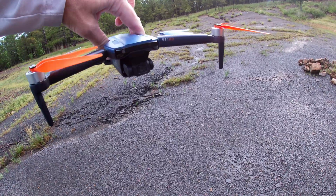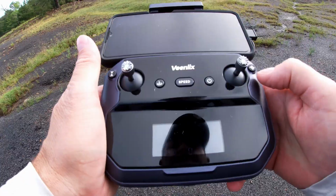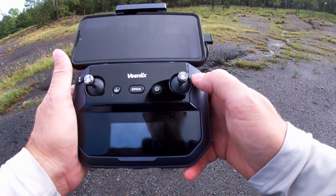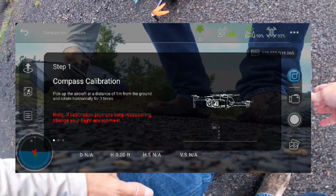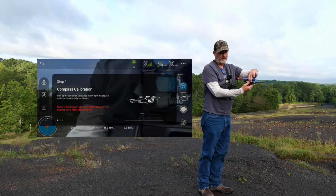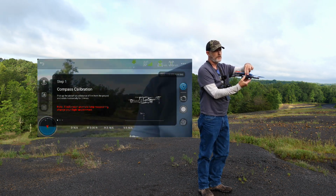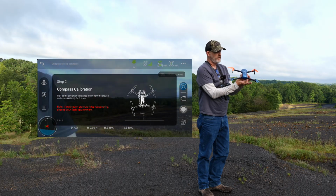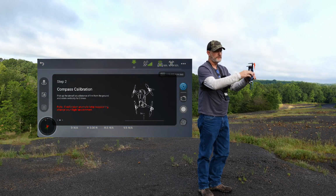If we look at this camera on the front, it is stable. So we're going to do calibration on it. So I'm going to press the compass calibration button right here. And it says to hold it up 3.3 feet off the ground, at least, or a meter. Spin it horizontally. Listen for 1 beep. There's 1 beep. Turn the camera facing up. This is the vertical. Spin it. So get 2 beeps.